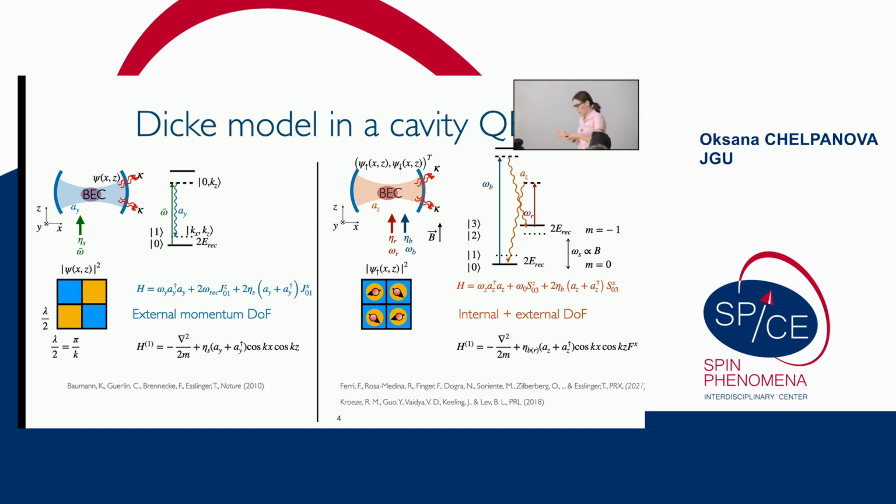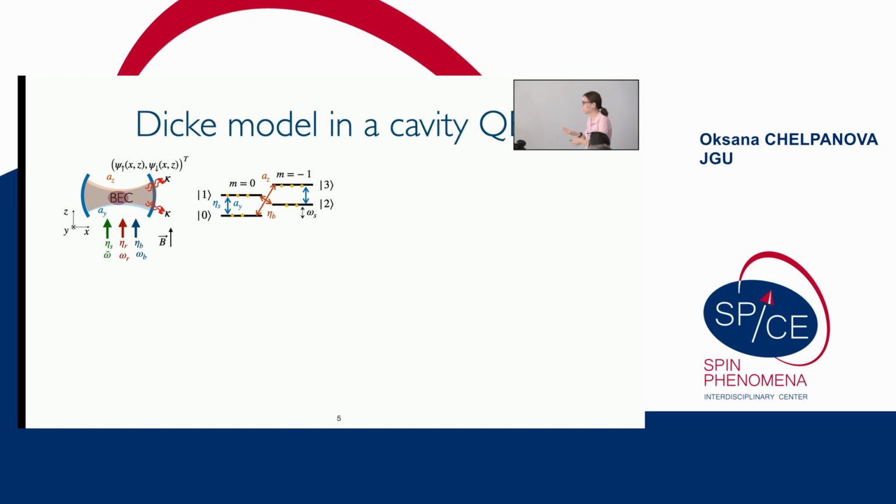So in this talk, what we are trying to do is see which kind of dynamics we have when we combine these two driving schemes, so when we can simultaneously address internal and external degrees of freedom. We consider a model in which we have two cavity fields, which basically combines the previous experiments.